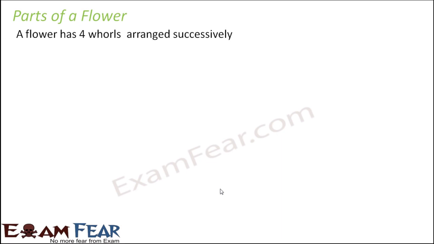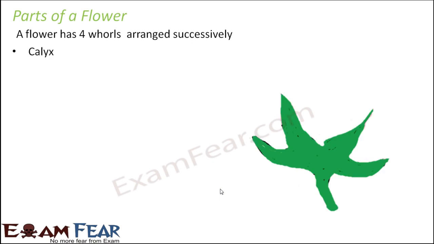So now we will quickly discuss the important parts of a flower in a little more detail. Any flower has 4 whorls which are arranged one after another. Just as I told you about the different sections or parts of the flower, now we'll see that overall we can divide a flower into 4 whorls. What are whorls? We will see it very soon. So what are those 4 whorls?